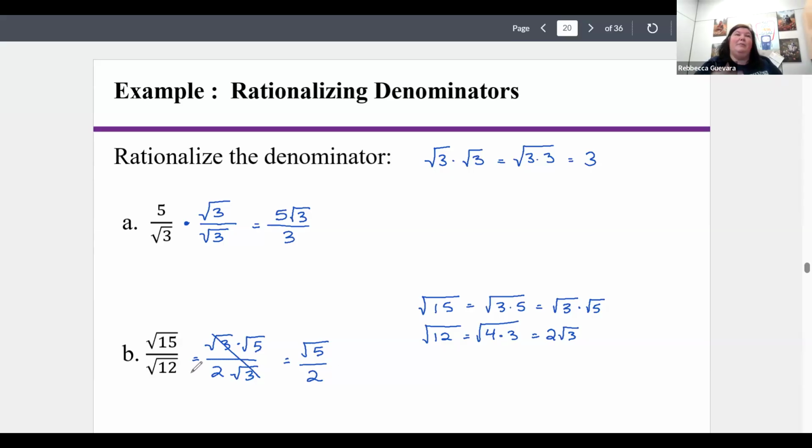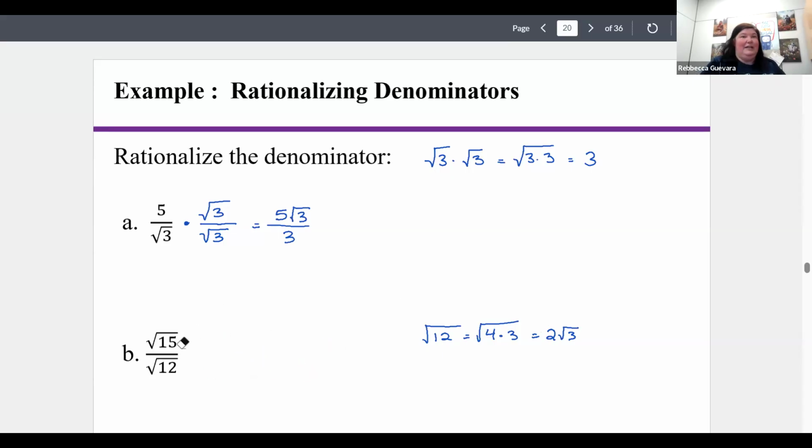All right, so we're going to go through some other methods of rationalizing denominators. These are just things to look for to help us rationalize. Just to go back on B, you also could have done this. There's a couple of different ways we could have done this. Had you just broken it down like that and just worried about the denominator. If you've done the square root of 15, then you know that the square root of 12 is just 2 square root of 3.